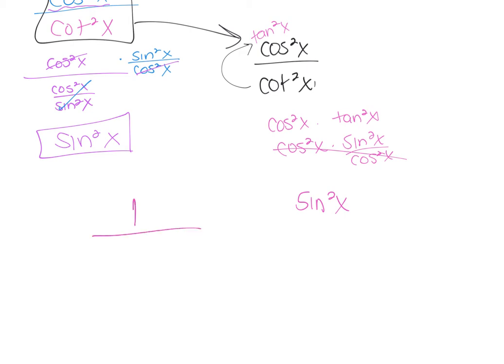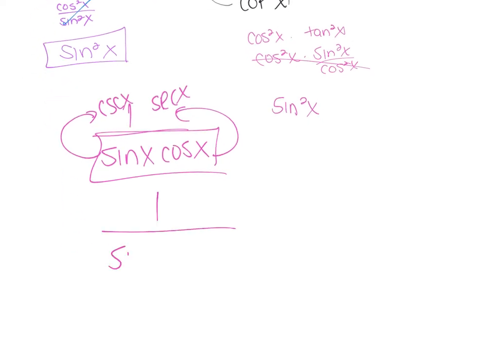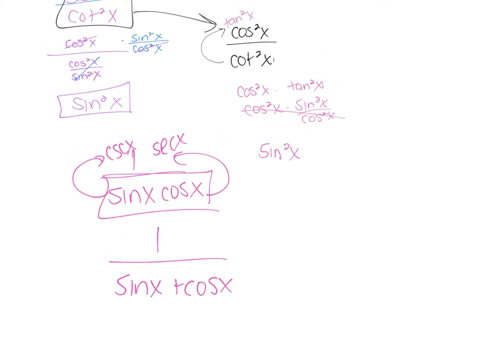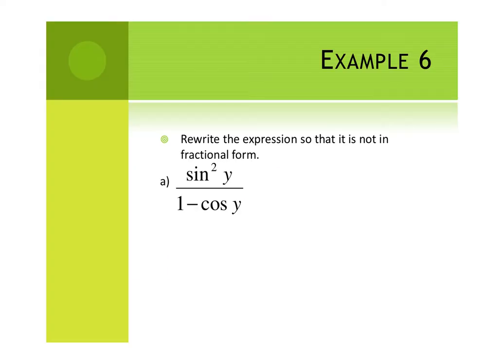Like if it was 1 over sine x cosine x, I can move sine to the top by making it cosecant, and I can move cosine to the top by making it secant. Does that make sense? Only if it's multiplication or they're by themselves. You can't do it if it said 1 over sine x plus cosine x. I can't move parts of those or even the whole thing. You can't move it like that, okay? What if it said plus 1? Still no, right? If it's part of a sum or difference, you can't do it. So like this one, I couldn't move the cosine.